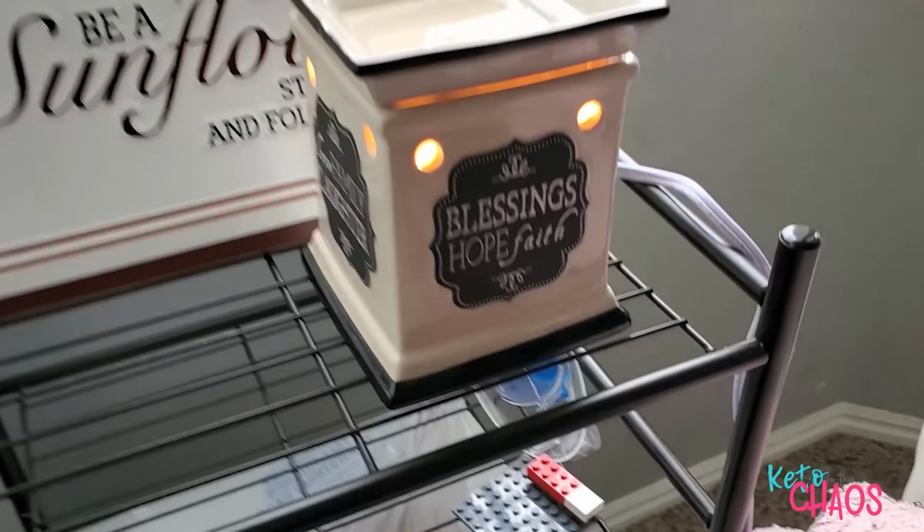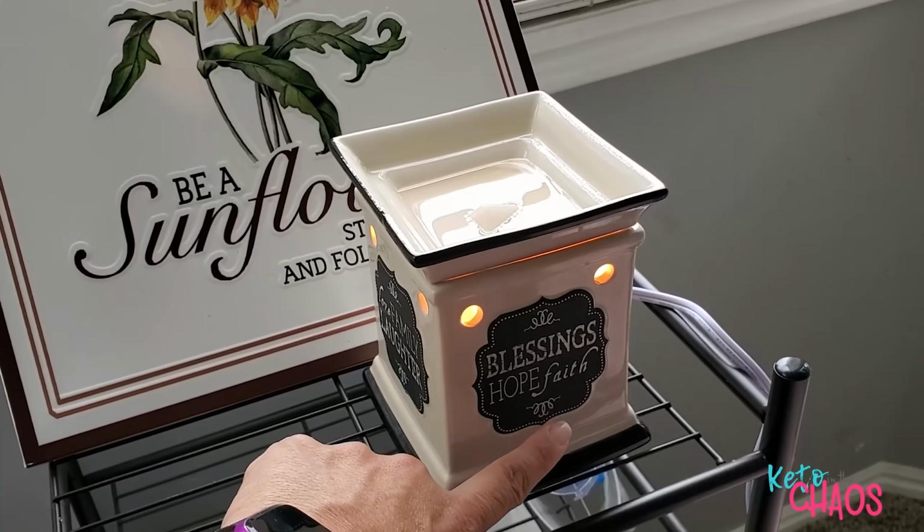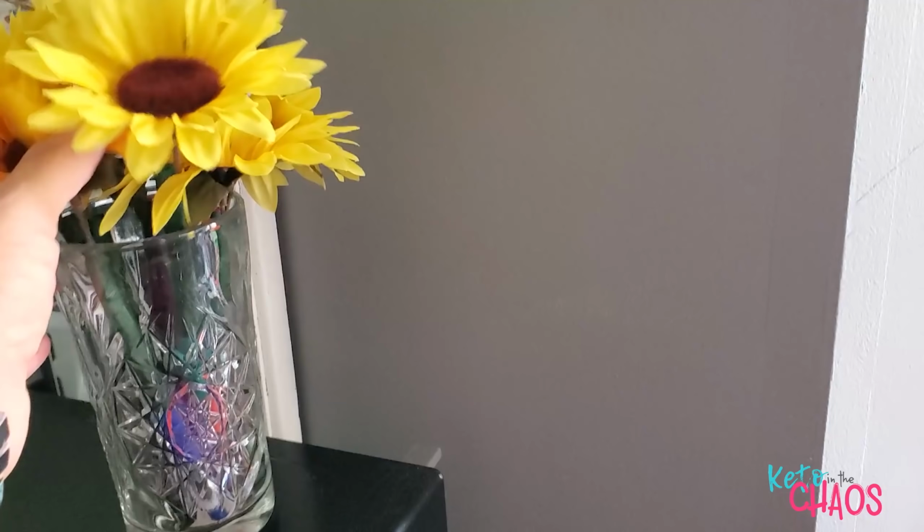So this is also something I set up this morning. Got my little warmer going that Jennifer Costa gave me at our lunch, and sunflower thing, and also these were from Can Dance Brewer, bringing a little sunshine into my recovery space. So yeah, that's where I am on day, what is this, 24? Day 24 of my recovery.